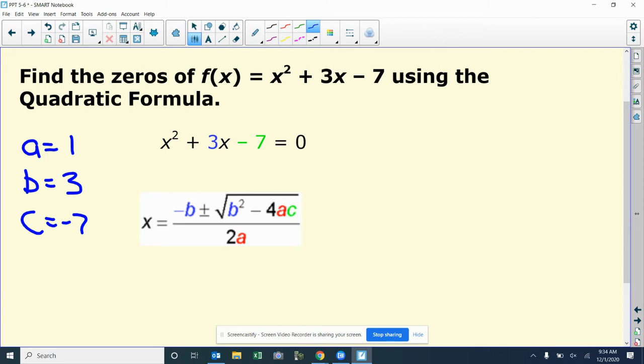All right, what am I looking at? My b squared minus 4ac. Anybody want to give me a number there that feels confident? 37. 37 is correct. Okay, so we got our b squared, so now we're gonna go minus b. It's 3, it's gonna be minus 3 plus or minus the square root of 37 all over 2 times a, which would be 2. So there was step 1, we found the discriminant, b squared minus 4ac, which was 37. Now we plug in. Now can we simplify?